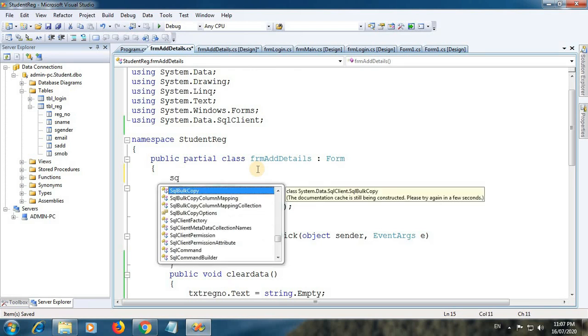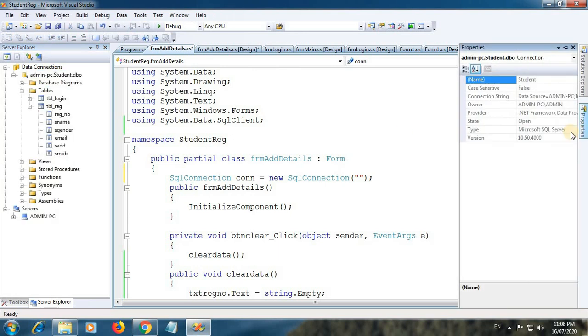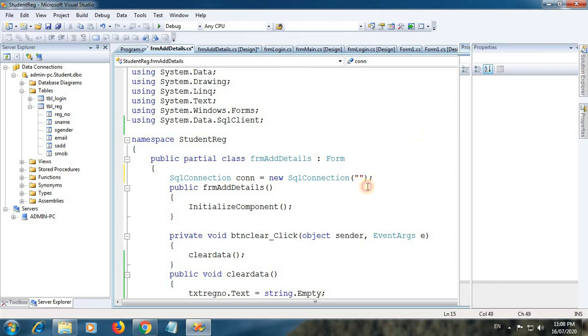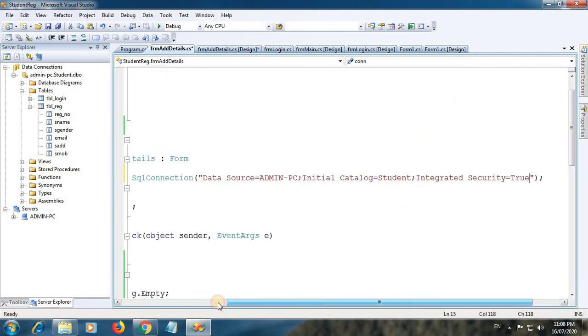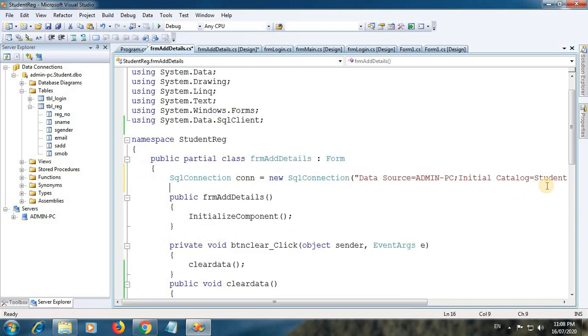After importing the package, you need to create a connection path. How can we create a connection path? That is SqlConnection. We create an object, con is equal to new SqlConnection. This class can be used to establish a connection with a database. In this class we need to pass a connection string. How can we pass the connection string? Click on the student database and click on the connection string. So this is the connection string, double click and paste it over. This is the path to communicate with a database.